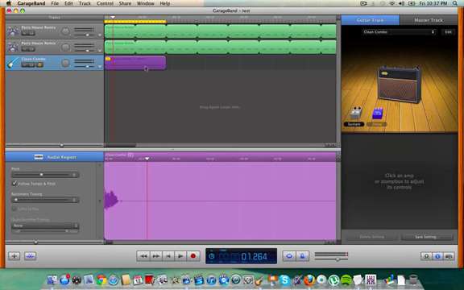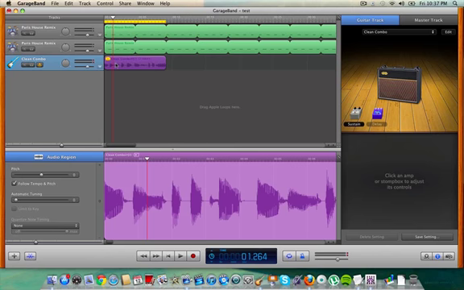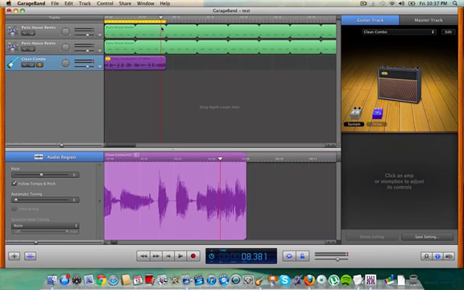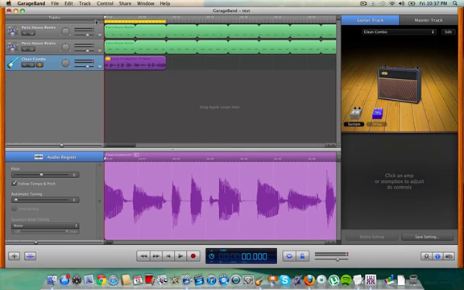Now see, because I started playing during the second one, because I was getting so excited playing the loop, a number 2 came up. That means you can use take 2, and I'm not going to do that. I'm going to go back to take 1. This way I played, as you can see through the sound waves, I played through the loop. So we're going to hear how that sounds. I don't think I started correctly, or I messed up in the middle, but I'm just trying to get the point across on the video. Let's hear.